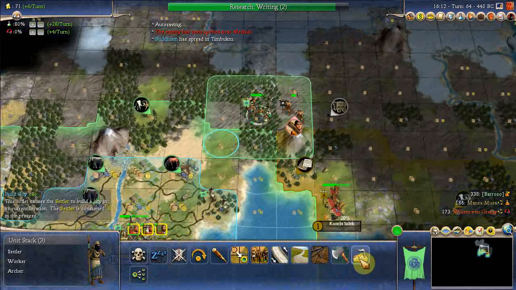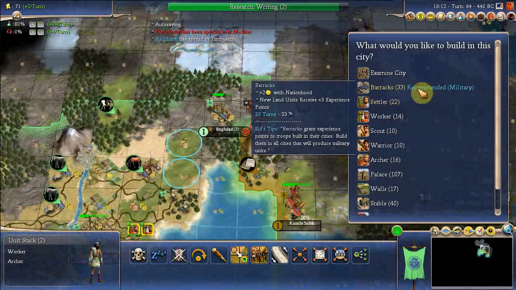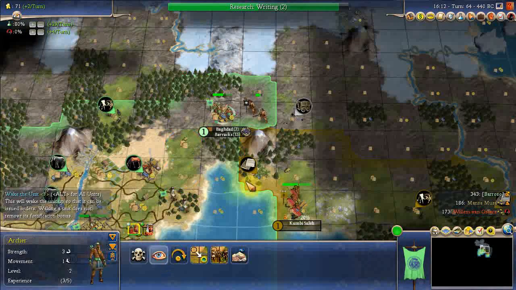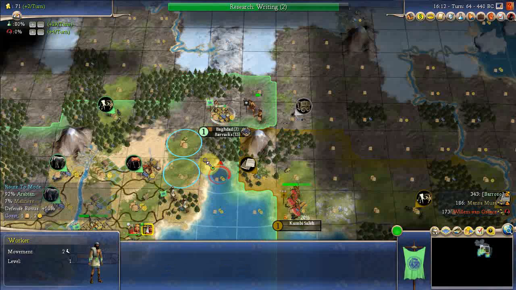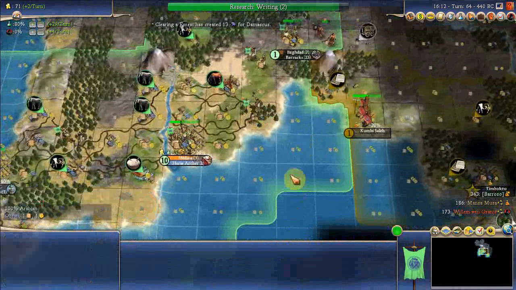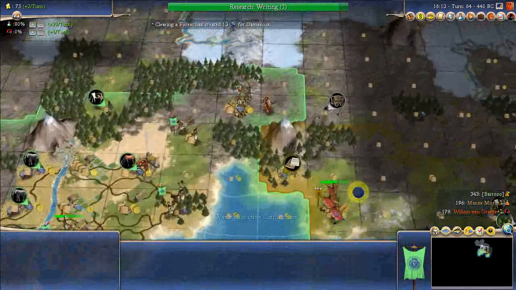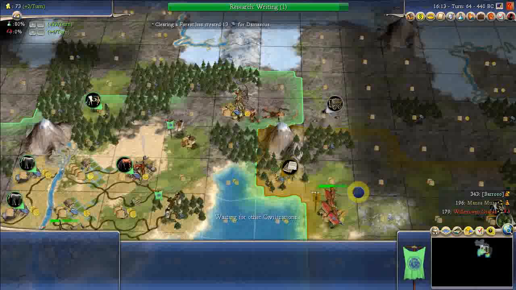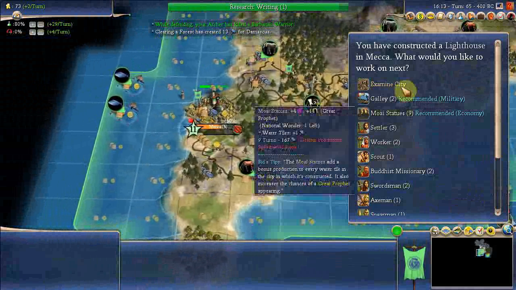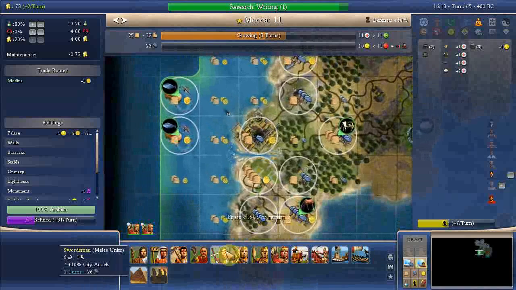Barbarians showed up right away? Dear me. Settle anyway. Barracks. Archer can settle. And the worker can just pop down here and build a road. It'll connect up with the rest of my military then. Swordsman, that's what I want. Let's get on with it, shall we? Swordsman.